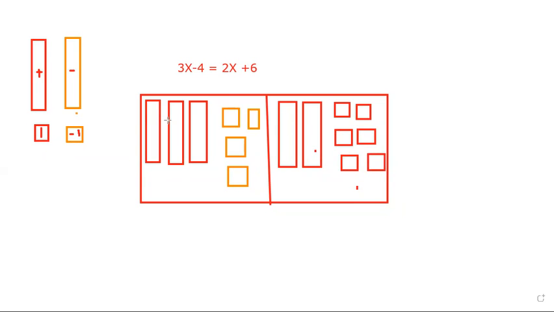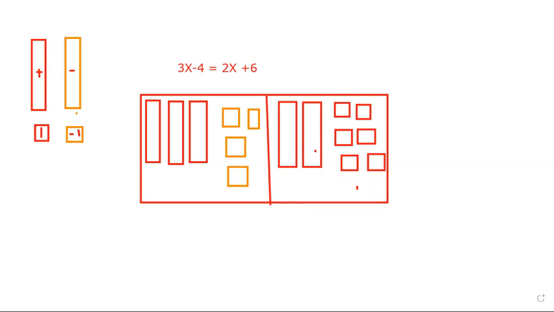So this is how we can translate. Even if I do not mark inside the rectangle that this one is positive, I go back to the key, and the key told us that the longer rectangle means positive x, and the smaller one means positive 1. And on the other side, the yellow is the negative rectangle, and the other one is negative 1. So this is how we can translate an equation by using algebraic tiles.